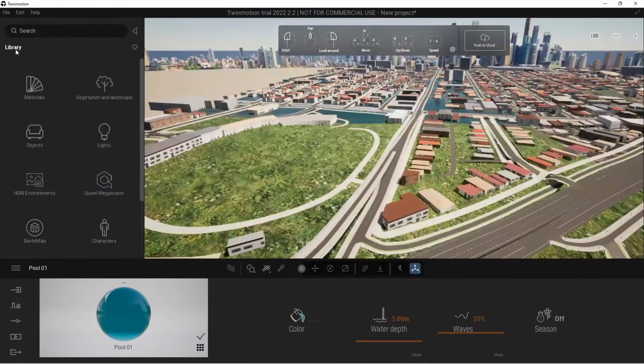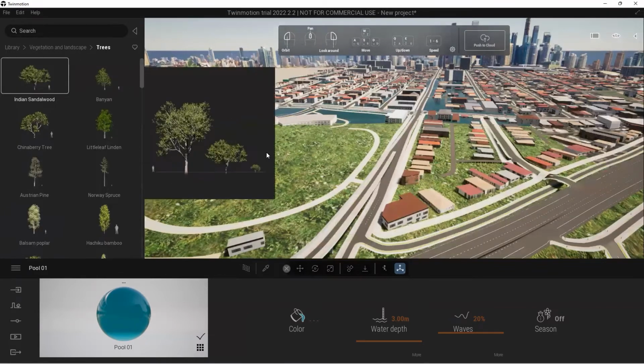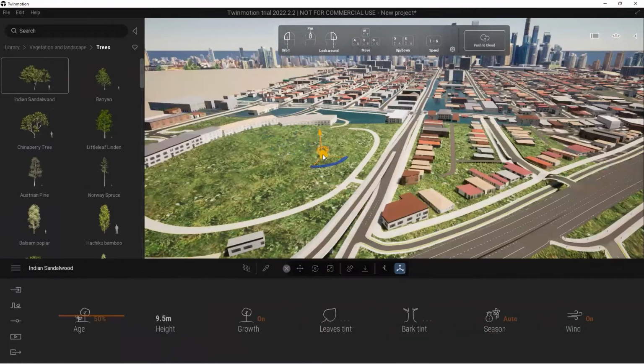Let's say you want to add vegetation, there are trees and such here. What you have to do is just drag and drop.